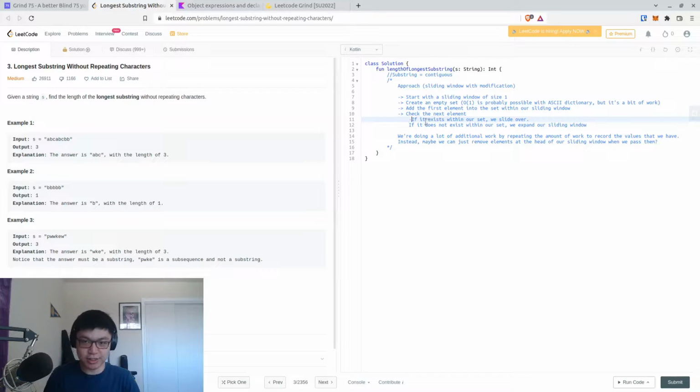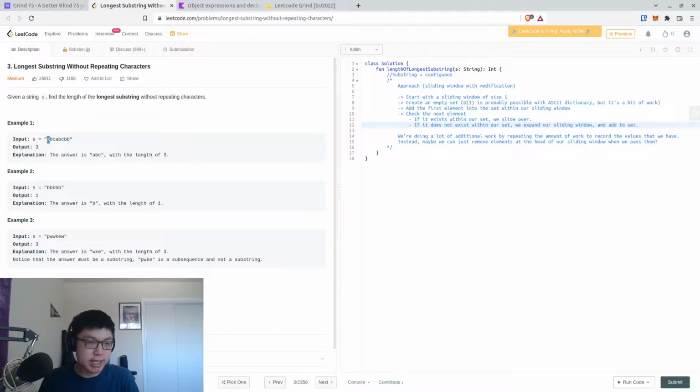I'm not actually sure if this works, but maybe this works. So if it does exist within our set, then we slide over, in the hopes that it's at the beginning of our set. And if it does not exist within our set, we expand our sliding window and add to the set.